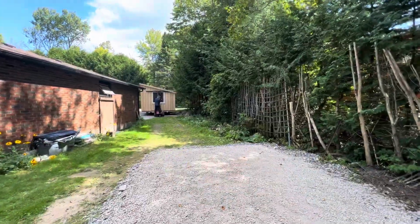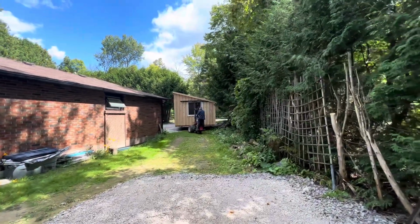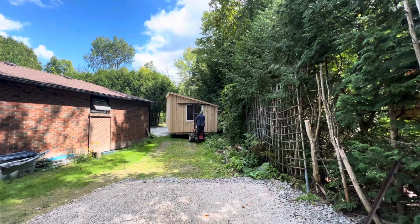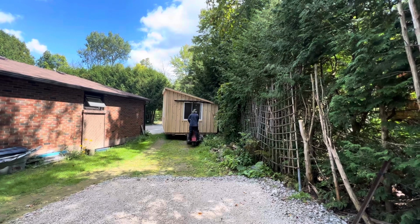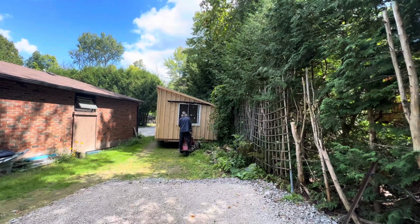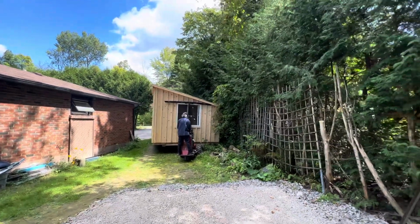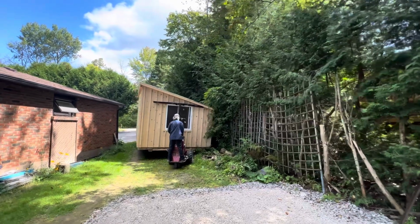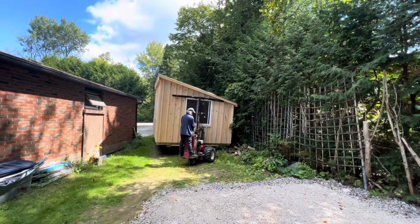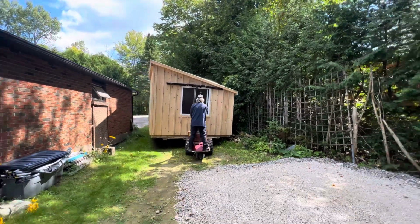So when we come with this big 12 wide, it's always interesting to see the clearance that we need. Everyone always thinks they got enough room. My suggestion is get ruthless with your trimming. We got lots of room for the house. Greg's always careful to have a look for that, but you can see the vines, the overhanging branches. This is about a 15-foot gap for a 12-foot wide building, but there's always things in the way.